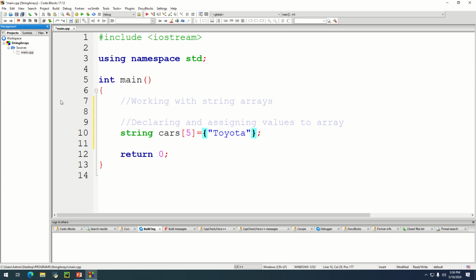So Toyota is going to be in double quote. I'll separate it with comma. Then the next car, we're going to have something like Honda. Okay, Honda is our second car. Then I'll separate it with the next one, which is going to be something like Mazda. Then we'll separate it with the comma.